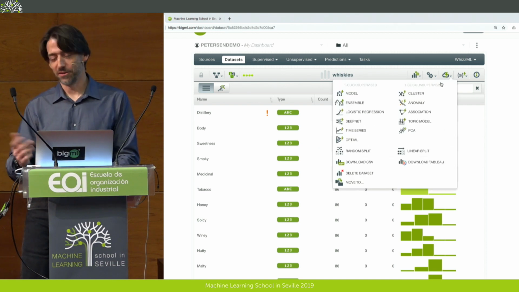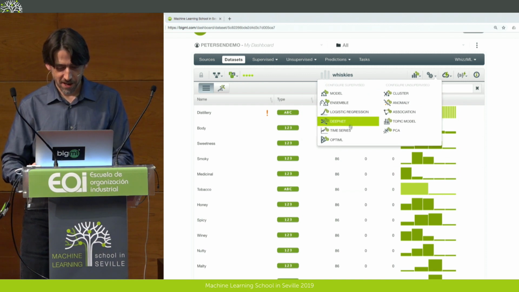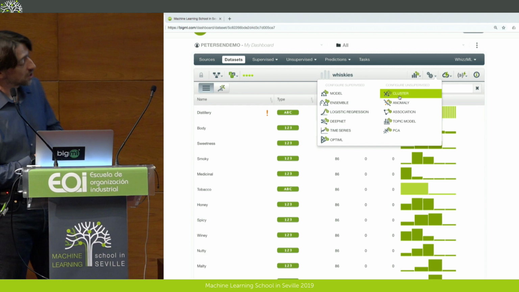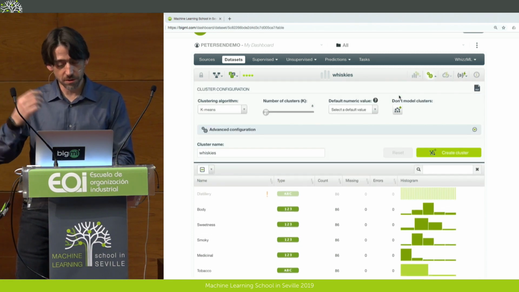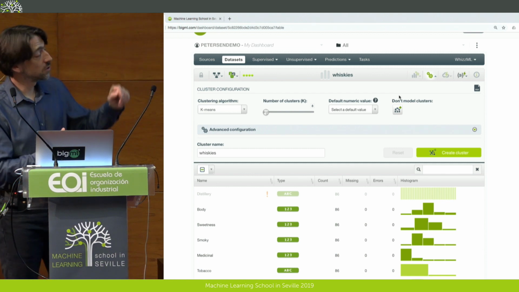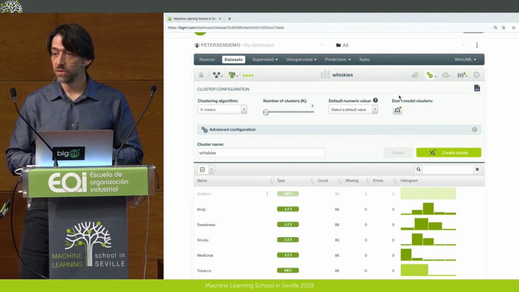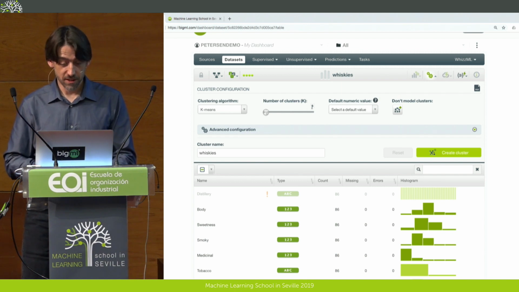Let's make a cluster, though. That'll be more fun than talking about pedantic things. Okay, so what we're going to do is, under the gears there, we're going to choose configure the cluster, and I'm going to show you why. You can do a one-click cluster. If you do, it's going to do what I'm doing right now, but it'll do 8 groups by default. So it's going to take these whiskeys and break them into 8 groups. For this demonstration, I want 10 groups, because it makes for a cooler demonstration.